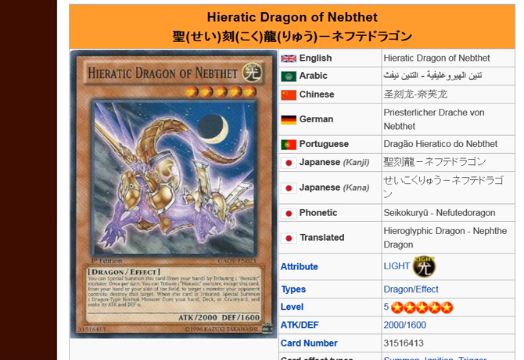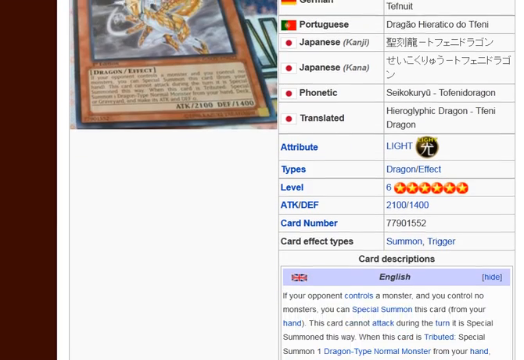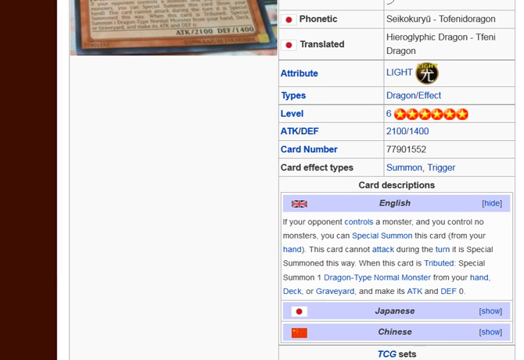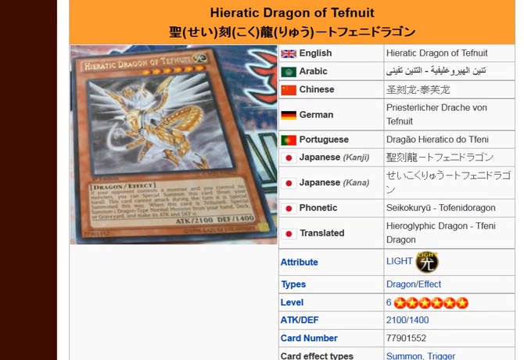Next up, Tefnut. Tefnuit. Yeah, it's Tefnuit now. This is the big one. Here, we'll scroll down so you can check out the effect. Well, actually, I think you guys can read it from here. I don't know why they're using that picture, but Tefnuit's the other big one in Heretic Dragons.